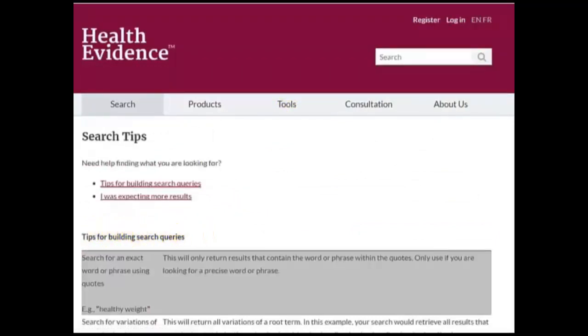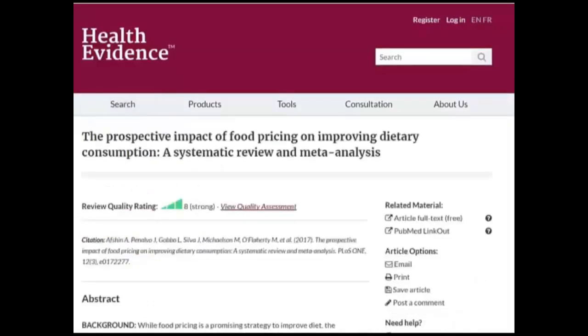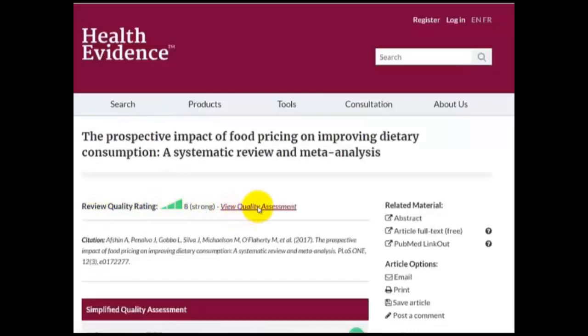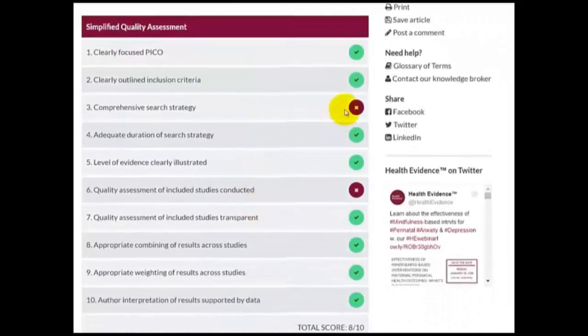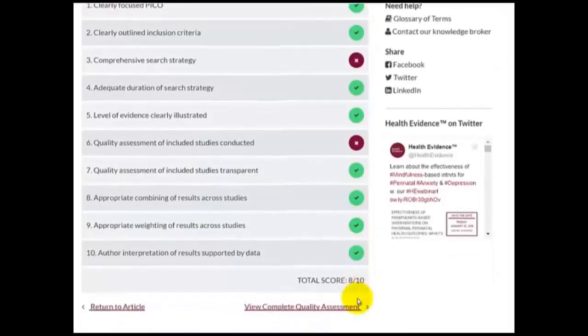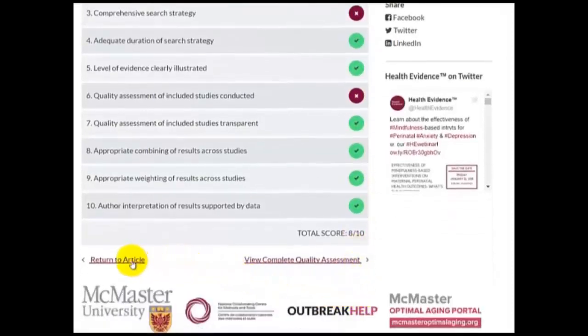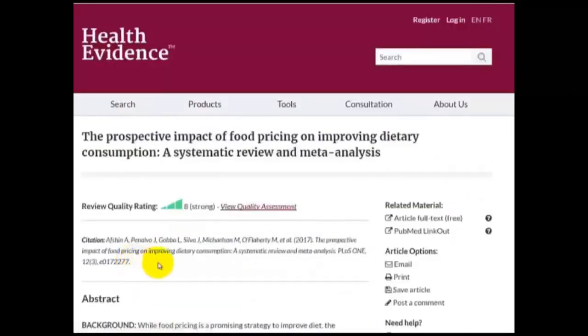Quality ratings are provided to help citizens and patients determine how trustworthy the messages from the reviews are. More specific searches can be conducted using keywords, and filters can be combined with these keywords to find new evidence. Evidence alerts are also provided for citizens who want to sign up and get new evidence in their inbox each month.